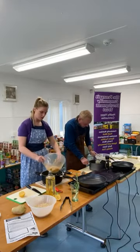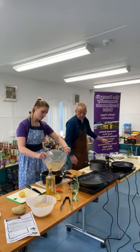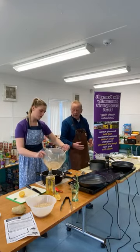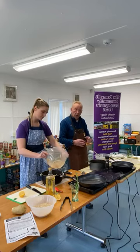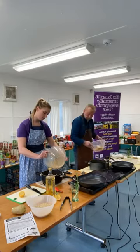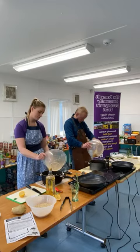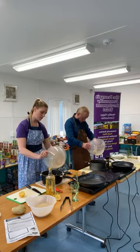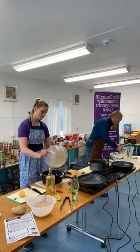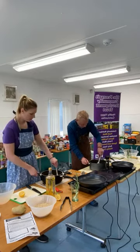I'm going to go ahead and add our tuna mixture into the potatoes. And also remember, it depends on how you like your fish cakes. You don't have to mash the potatoes to a pulp. You can do a kind of chunky or rough cut, it just depends on your own preferential taste. Kelly's asking, are the two large potatoes for the fish cakes? Yeah. If you're making potato wedges, I would probably say one potato per portion for a child, but it depends how much they like, but probably half a potato.